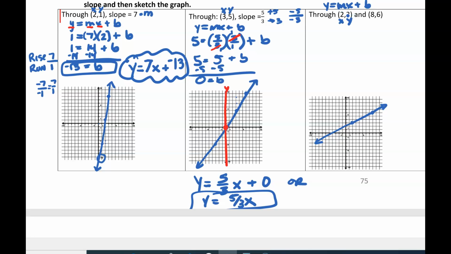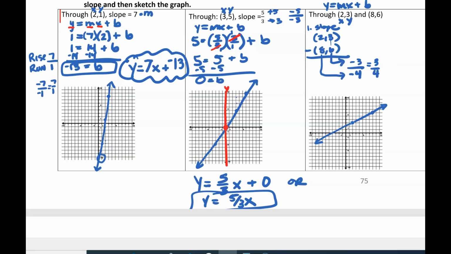Now, we have 2 points, so we can find the slope. So step 1 is going to be to find the slope. I'm going to do that by writing these vertically on top of each other, and I'm going to subtract them, just like I did in a previous example. So 3 minus 6 is negative 3, that goes on top. Y always goes on top. And then 2 minus 8 is negative 4. And then if I reduce this, a negative divided by negative is a positive 3/4.